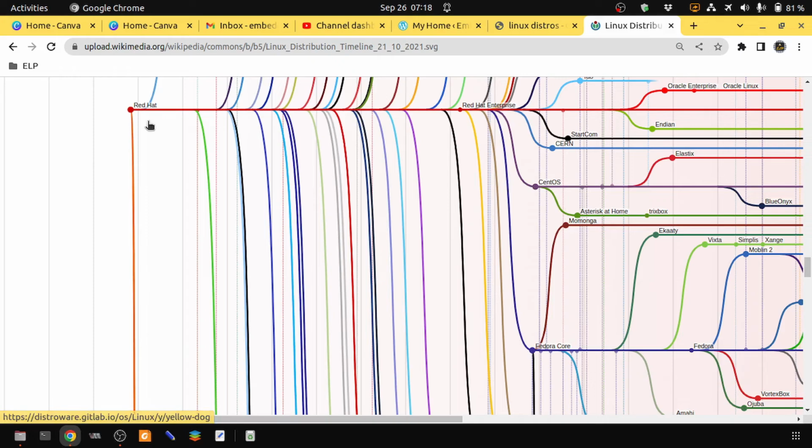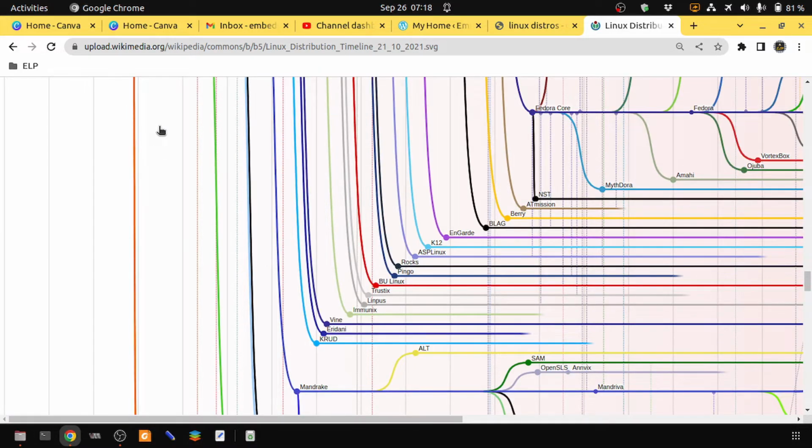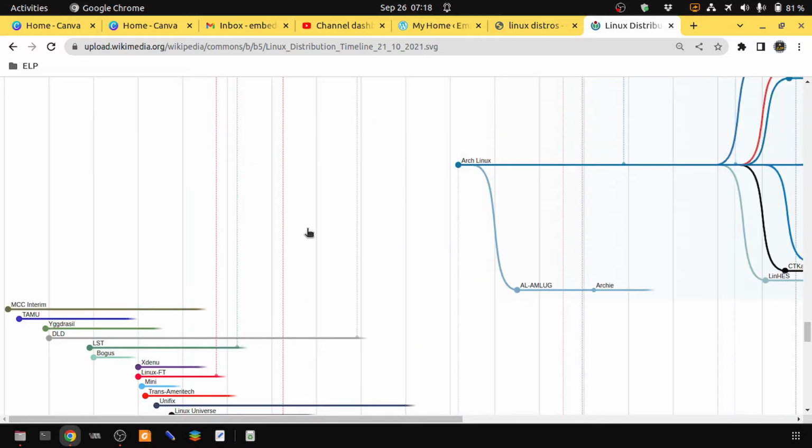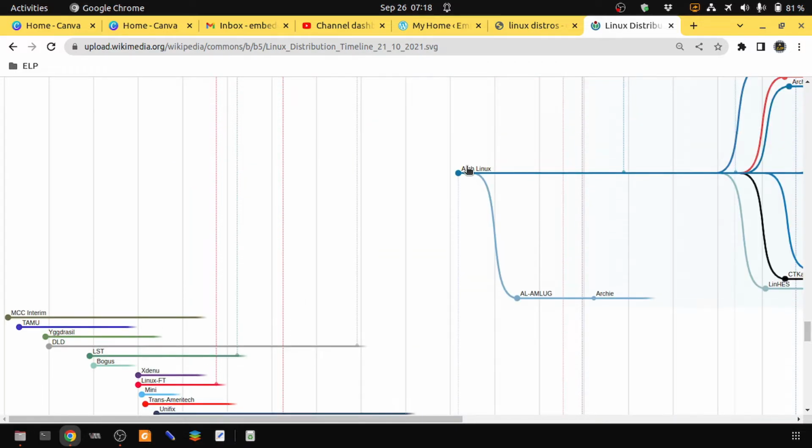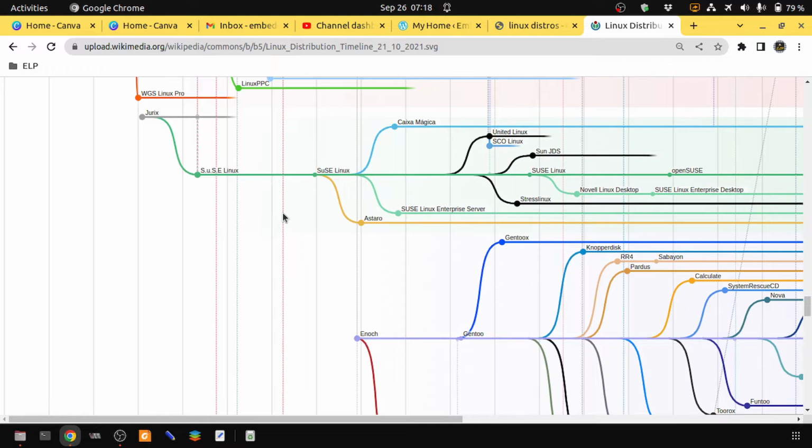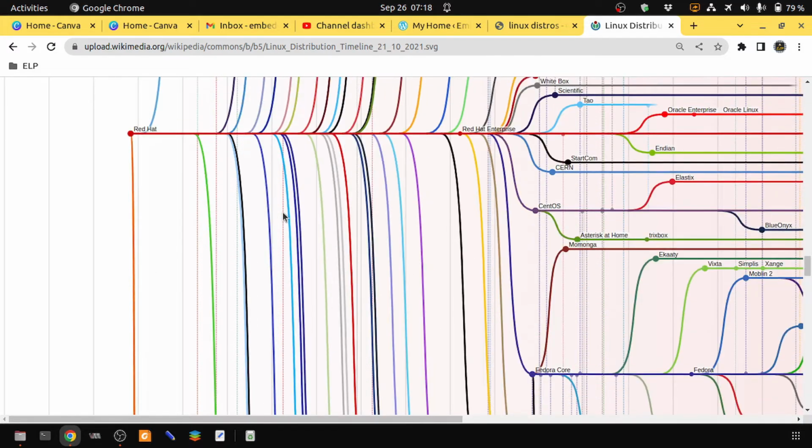Also, we have Red Hat, which is a proprietary enterprise version of Linux, and you can also see a prominent one, Arch Linux. That's suitable for someone who knows how to use Linux. I will rule out Arch Linux because it needs a little bit of expertise. Since we are starting as beginners, let's not get into Arch. Also, let's not get into Red Hat because it's an enterprise version.